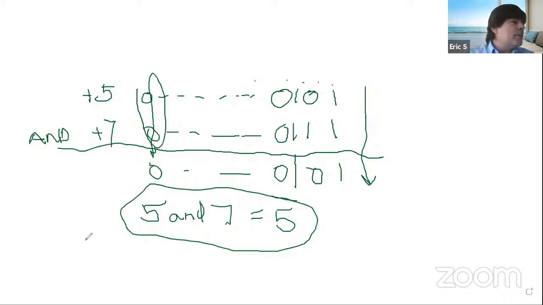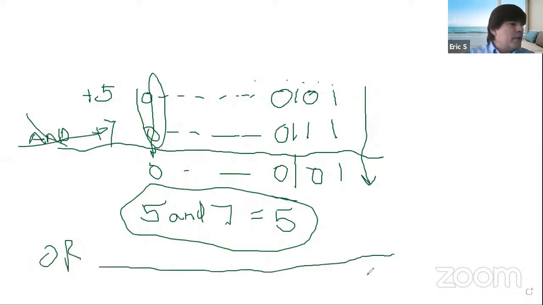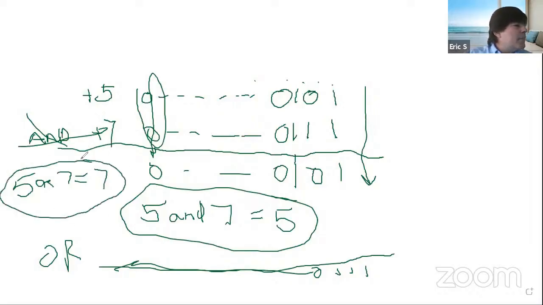If you were to OR them, then the rule for the OR, instead of using the AND, if you were to OR them, you would get a 1, 1, 1 with a whole string of zeros afterwards. So 5 ORed, this is what we're predicting, I'll do this in a second on the screen, 5 ORed with 7 is equal to 7. Okay. So all that happens is you take those logical operations and you perform them bitwise.